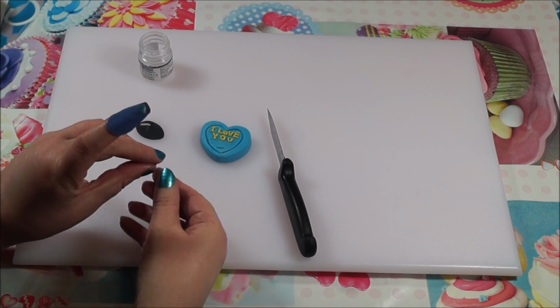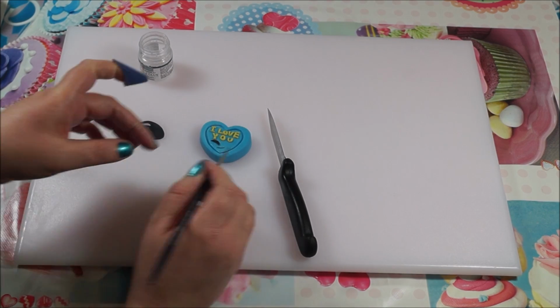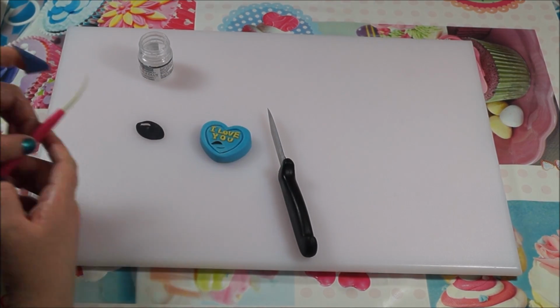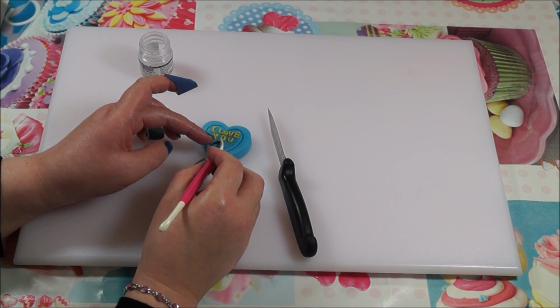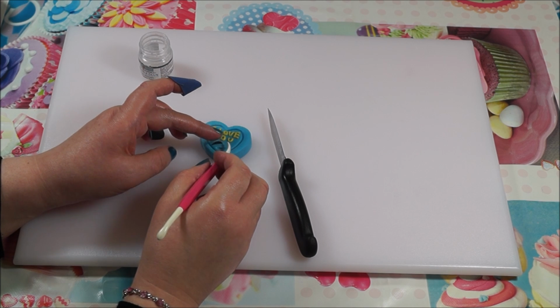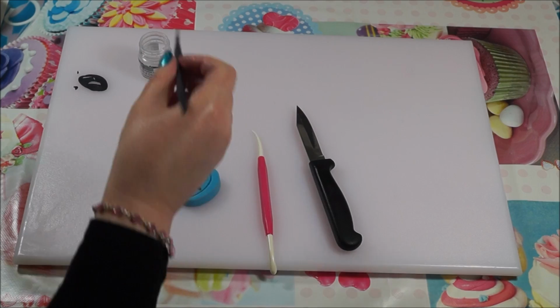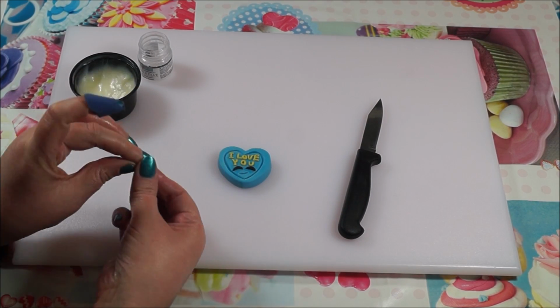And then just once you've cut it out, just shape it with the fingers and then stick it on over the lines that you drew earlier. And use your veining tool to move it into shape and stick them on with edible glue. And then again, a little bit of vegetable fat.